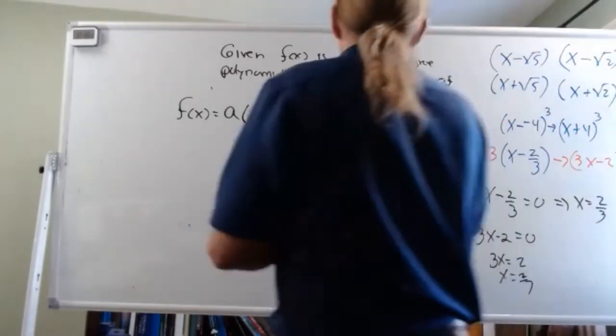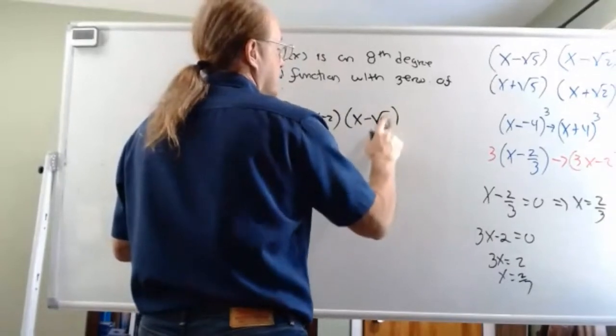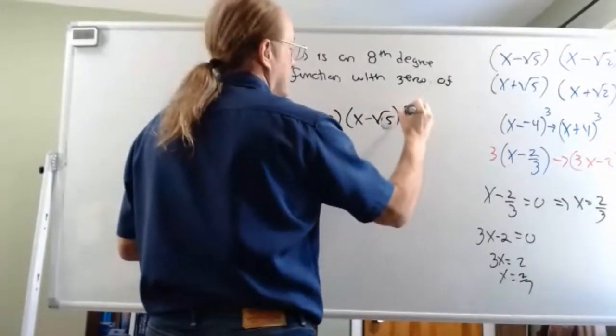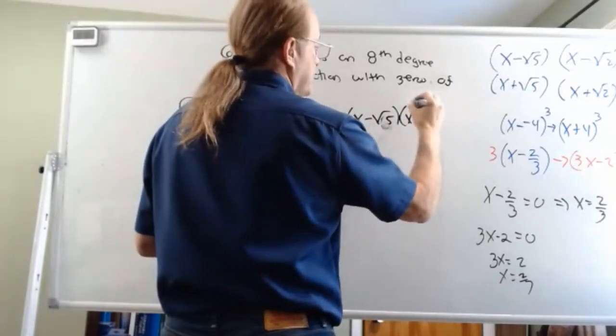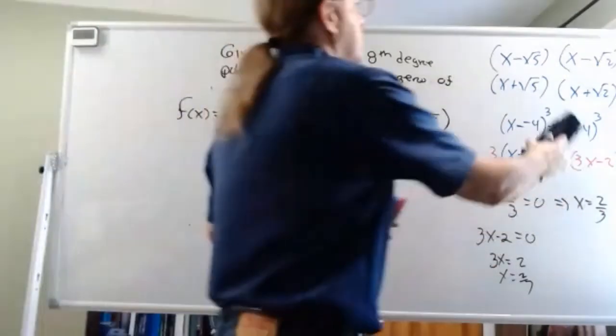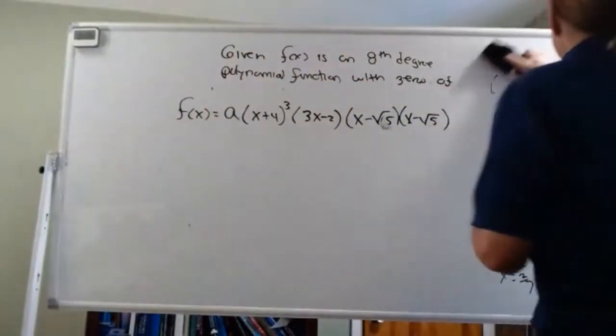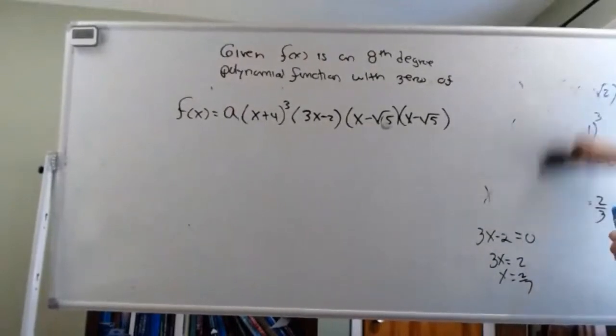Then if I continue over here, I get minus the square root of 5 and plus the square root of 5. We're going to simplify this in a second. And then continuing in that fashion, I have plus and minus the square root of 2. Typically, we don't like to write them this way. We like to write them in irreducible quadratics, if you will.